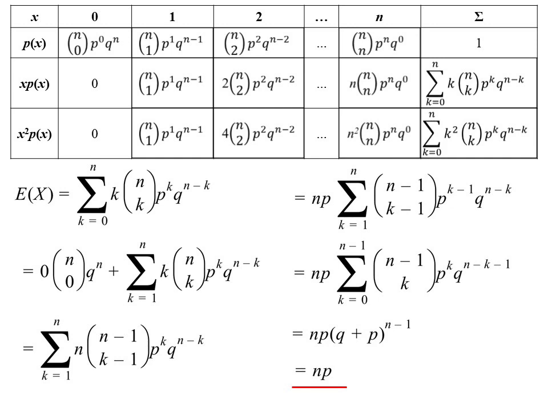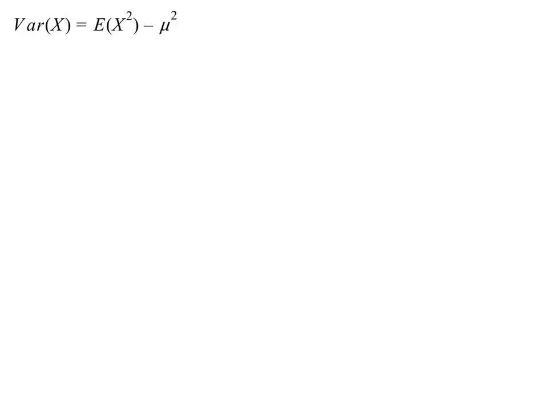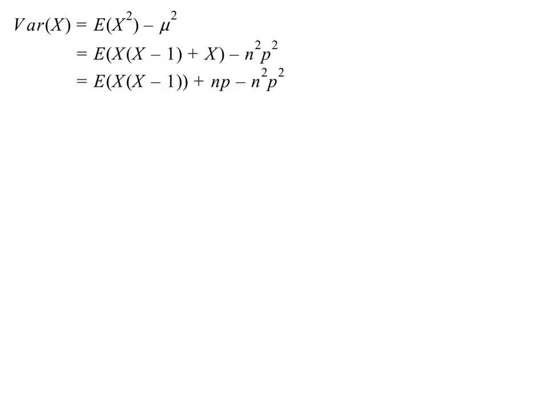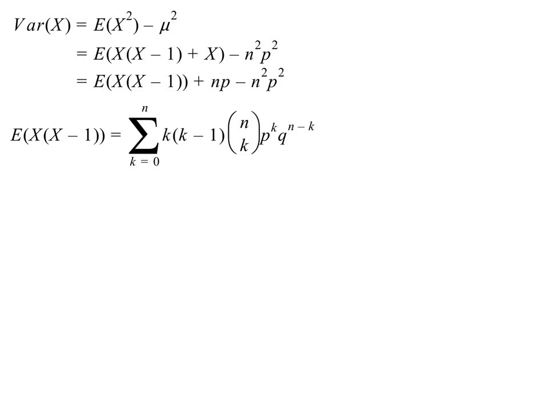So there's expected value. Variance, a little bit more tricky to work this one out. So expected value of x squared minus the average squared. I'm going to rewrite x squared in an interesting way. I'm going to rewrite it as x times (x minus 1) plus x. Alright, why do that? Remember, you may recall our rules for playing with expected value. I can split up the expected values. So now I'm saying expected value of x times (x minus 1) plus the expected value of x, which we just worked out was np. The average squared then is n squared p squared. So now I just need to work out the expected value of x times (x minus 1).